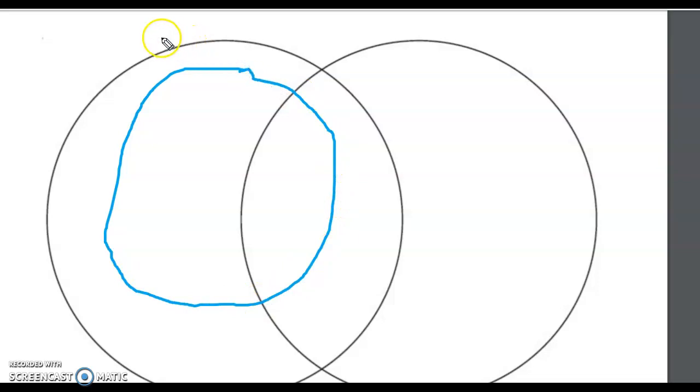Remember, everything in this circle here has to have an attribute of the title. So maybe it's quadrilaterals, so I'll put quad in there for quadrilaterals. And then maybe over here, everything that has a right angle or something like that. You might have some things that have right angles that are not quadrilaterals. So maybe you have a right triangle in here. A right triangle, but it's not a quadrilateral, so it has to stay out of here.